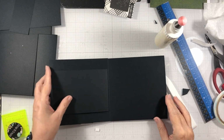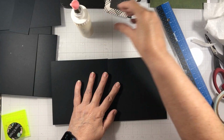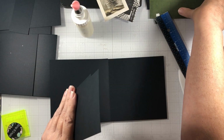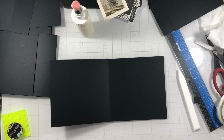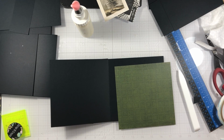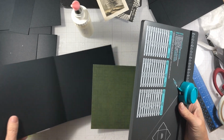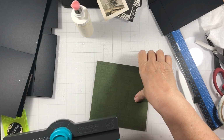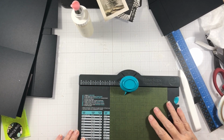Okay, here's that. We're leaving this one plain. And then this one is getting the envelope. So let's do that. I just need to cut this little white tab off. And I am using my envelope punch board. These are not expensive and I highly recommend you get one. I use it in a good percentage of my albums.